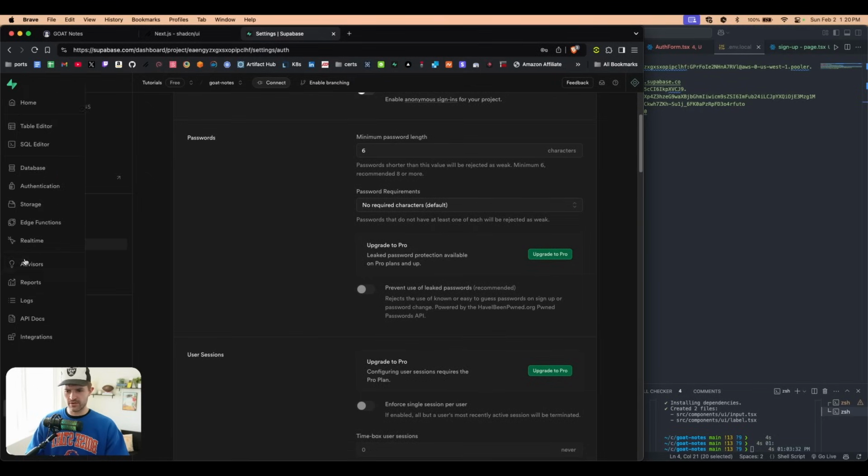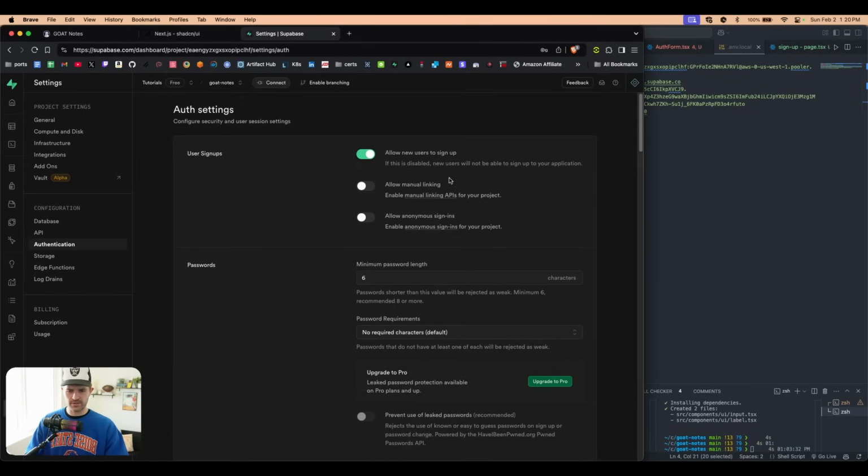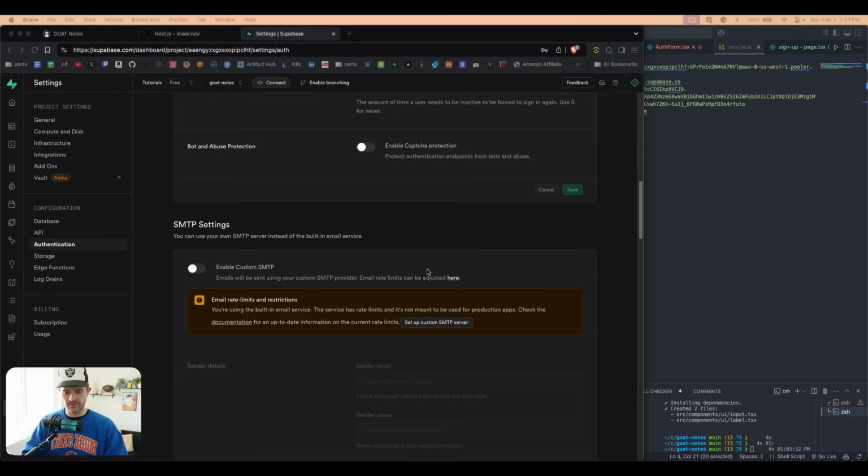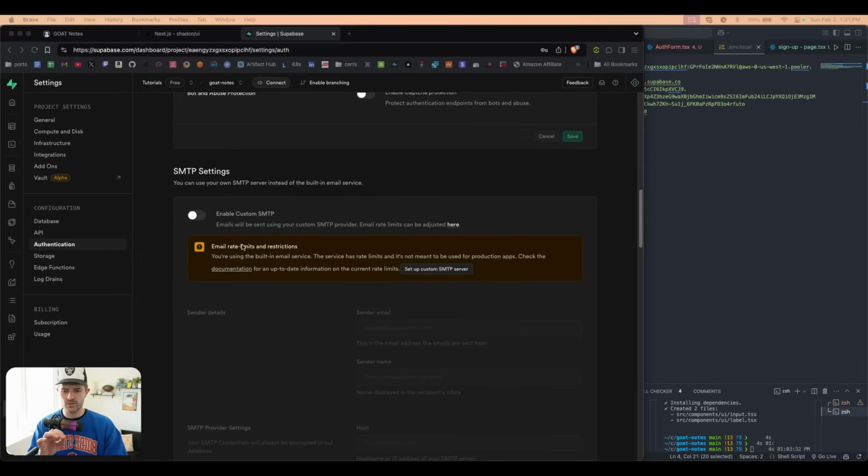So if we click on authentication, there's a couple of things you're going to want to configure. Allow new users to sign up, we'll set this to true for now. We may eventually want to turn that off. We've got the password length. Another thing, if you want to actually use this as a production website, you're going to want to enable custom SMTP, because as you can see, the service has rate limits and is not meant to be used for production apps.